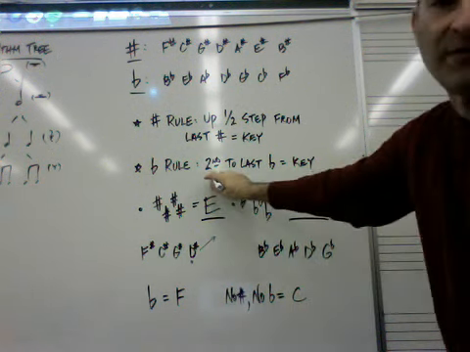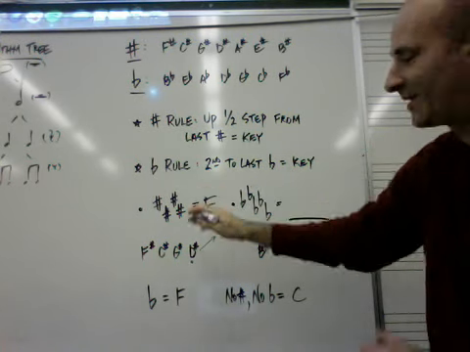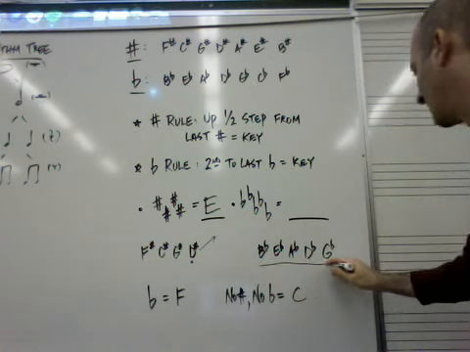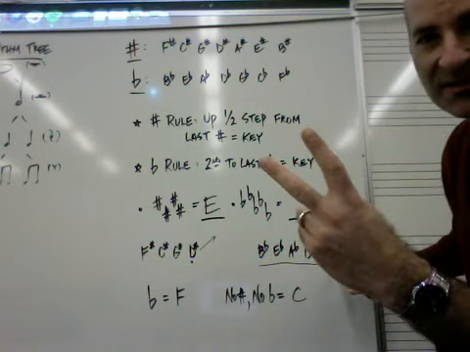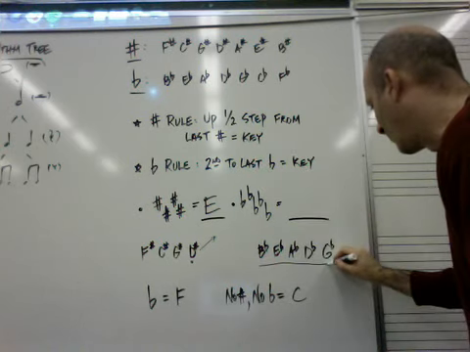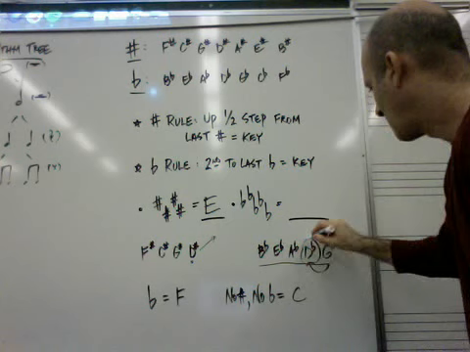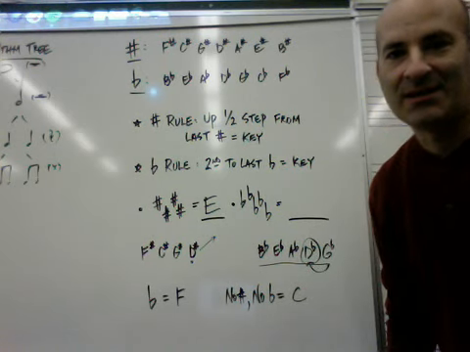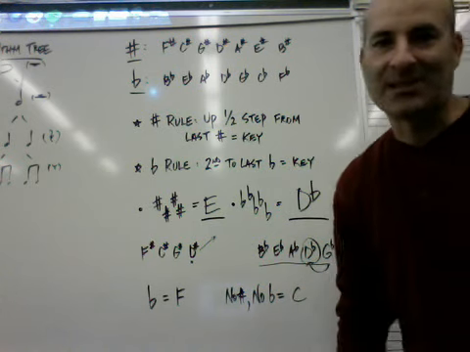So let's review. We need to find the second to last flat, and that's going to tell us what key we're in. So here is the last one, all the way down to G flat, but we need the second to last flat. So we are going to start from G flat and go back 1. And we found our key, the key of D flat. It's as simple as that.